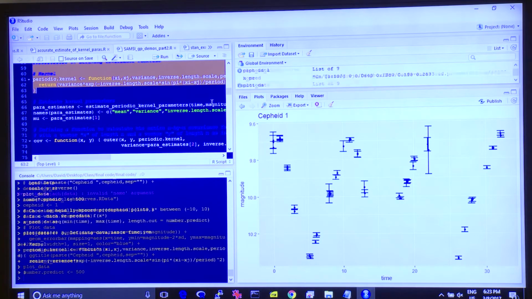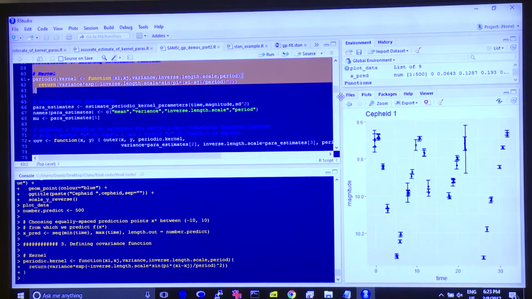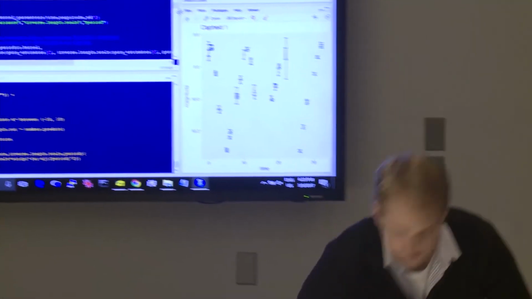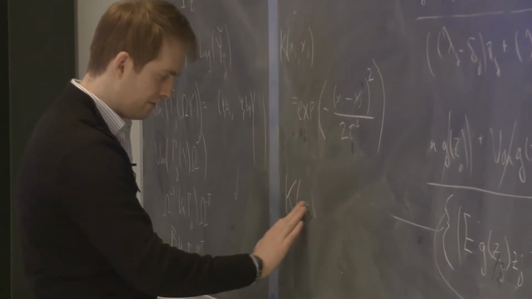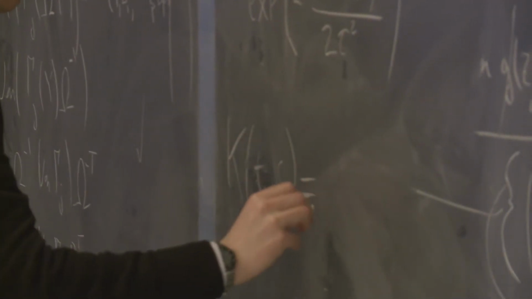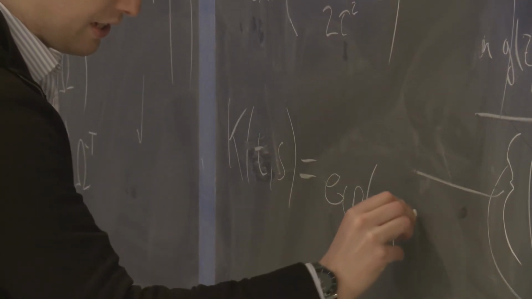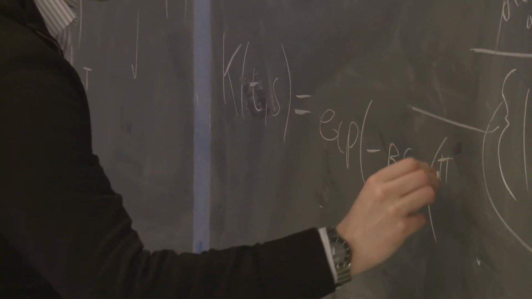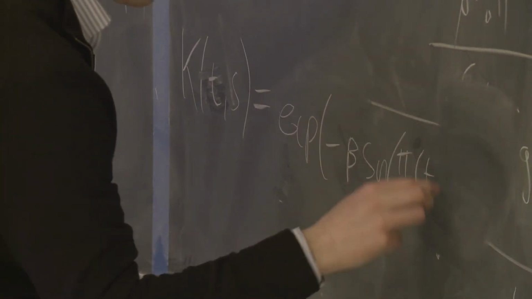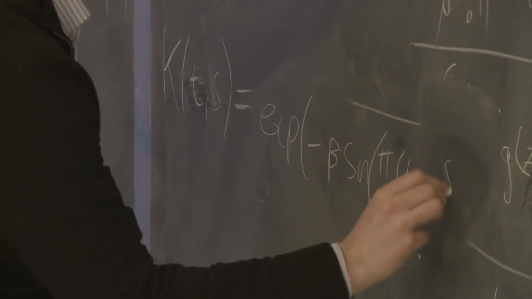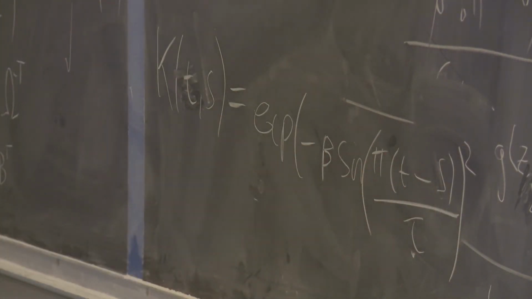Okay, so now the kernel is this. The kernel is, let's go, period squared. So k of, I guess you could say, t and s is exp of minus some length scale parameter, and then sine of pi and t minus s, t minus s divided by some period parameter. So that's the period of our oscillation. Did I write that correctly?